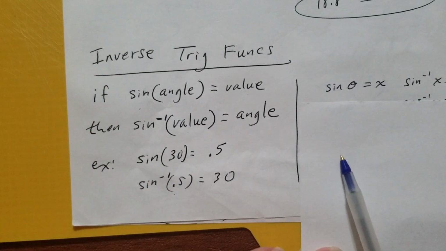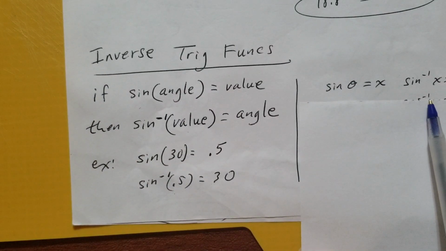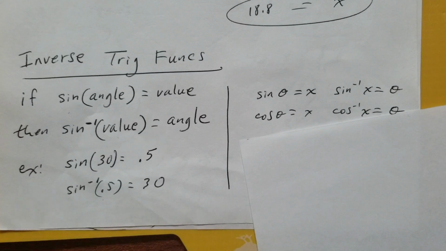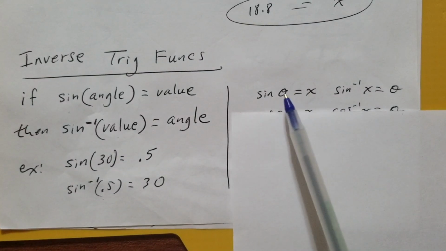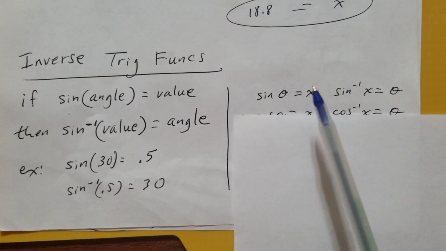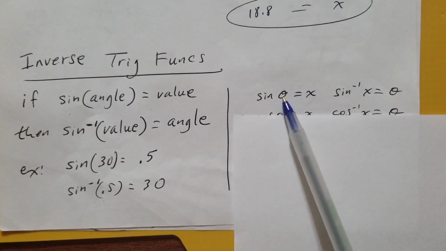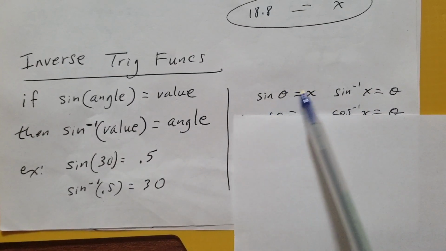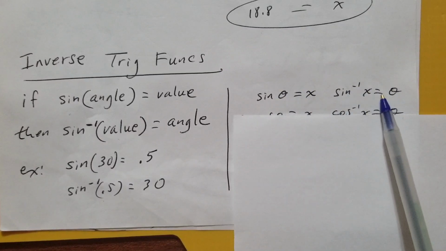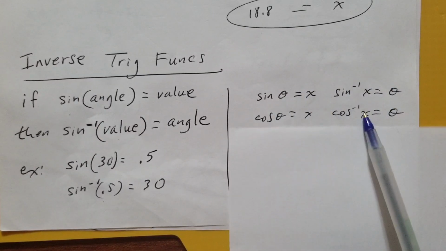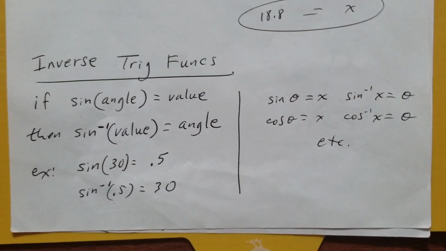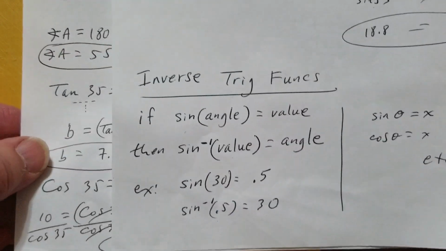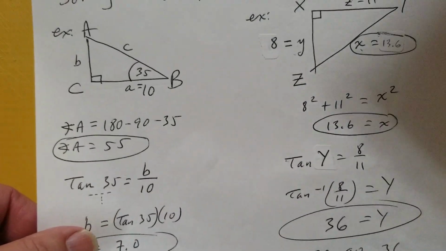Here's sine. That's inverse sine. Sorry, let me move it over. Here's sine. That's inverse sine. I'm looking for the angle. I'm looking for x to value. I have the angle. See how the angle and the value swap places? Because I'm going backwards. And then cosine, etc. So just that little -1 means inverse. So again, trust me on this. Once you start using it, it does become easy. All right.